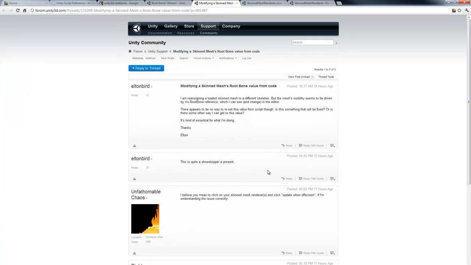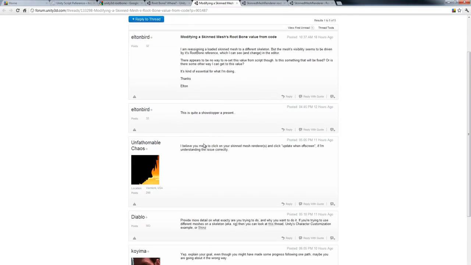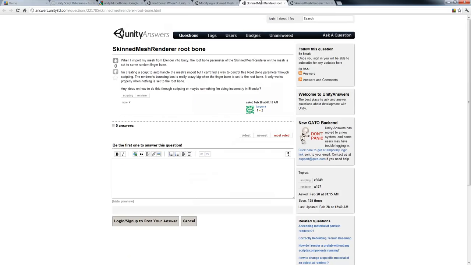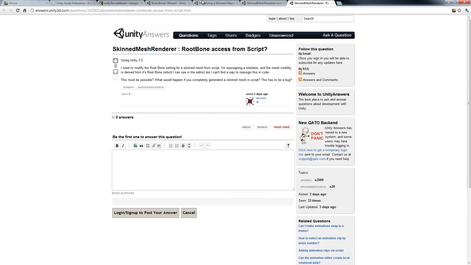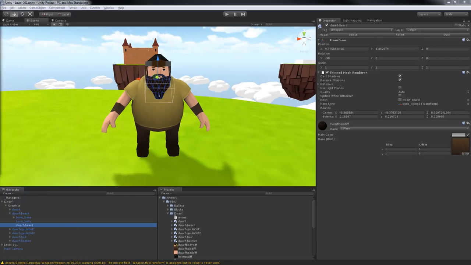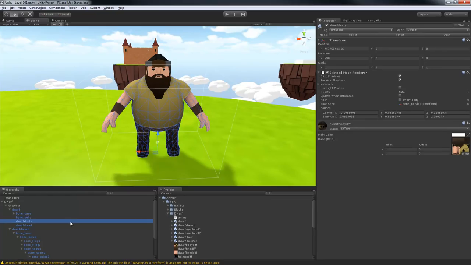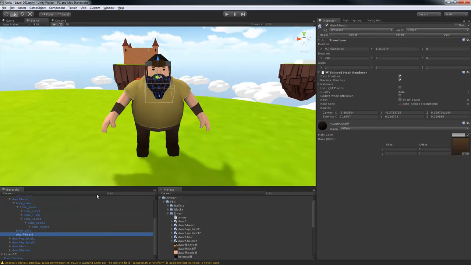I'm just looking at some stuff here. I just googled for it. Okay, that's interesting. I've never seen it before or used it. So it's saying bone spine 3, this dwarf body bone pelvis. Right. So let's just do a test, I guess. Might be the easiest way to do this.